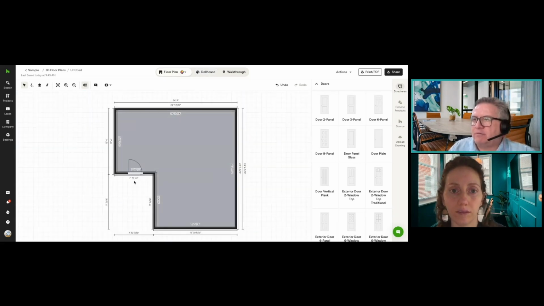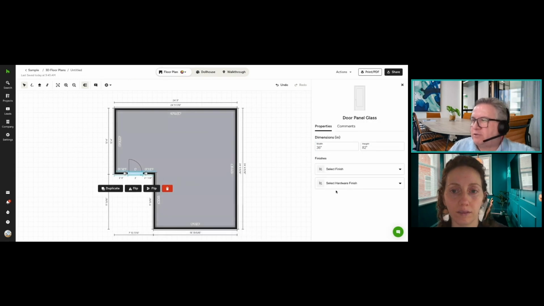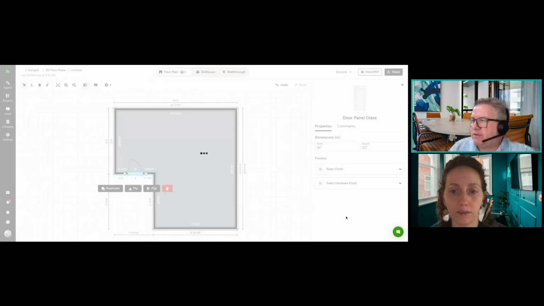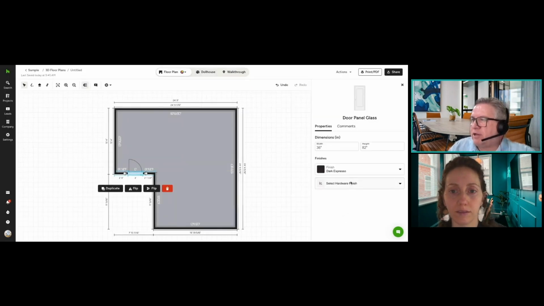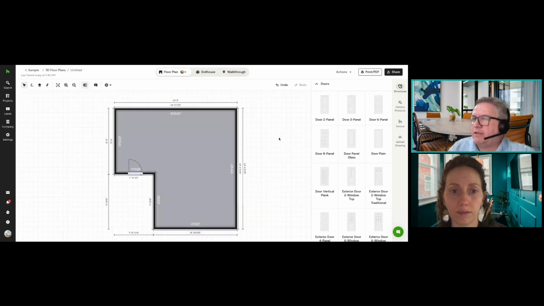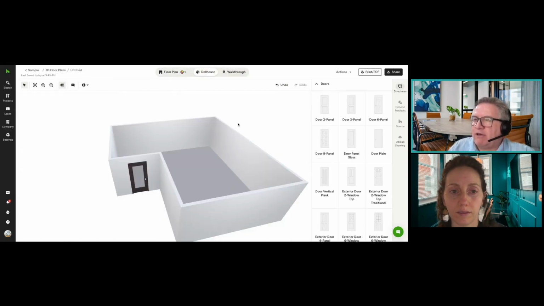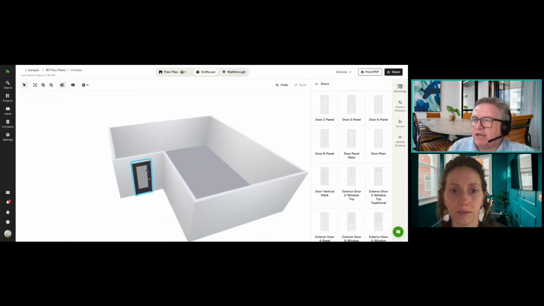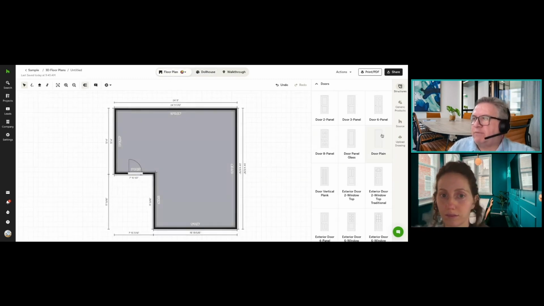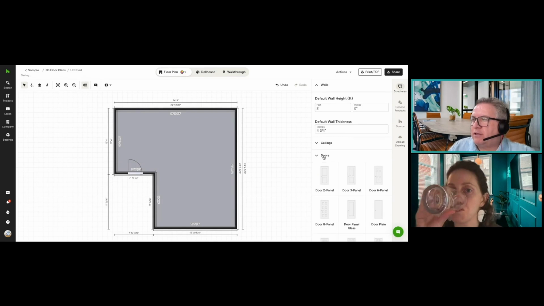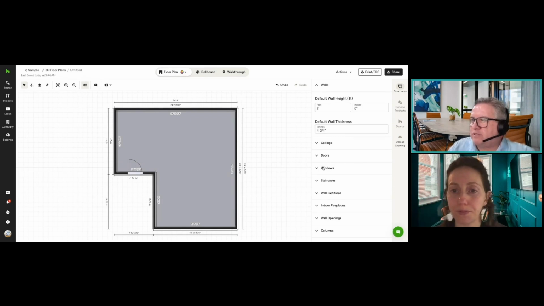So we're going to add some style to this door. Like some finishes, we're going to paint this dark espresso. We're going to use a brushed metal on it. So when we go back to it, it now starts to take on a little bit of life there. It starts to stand out. Same thing, you'll be able to do that with some of these other structural items like windows, for example.